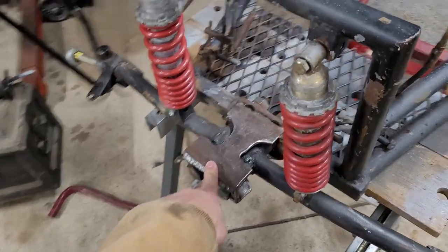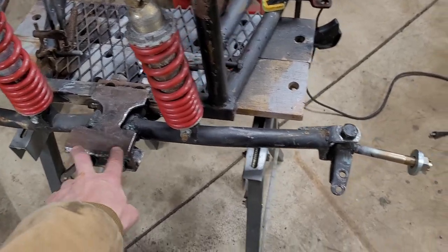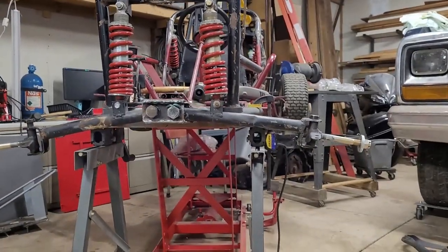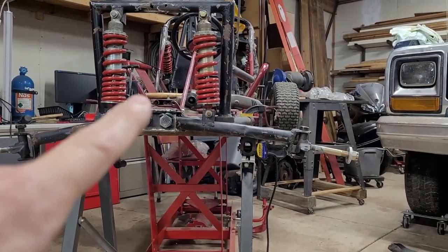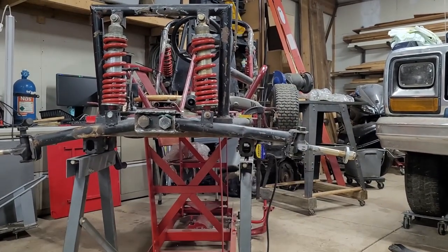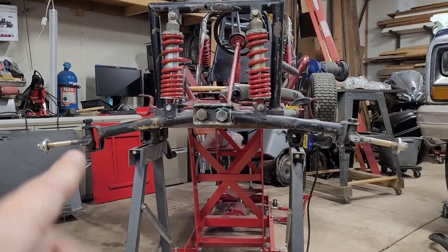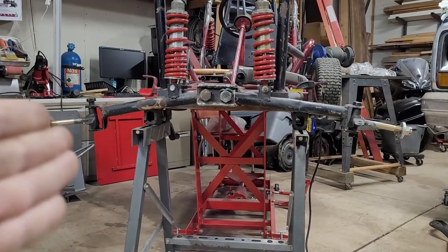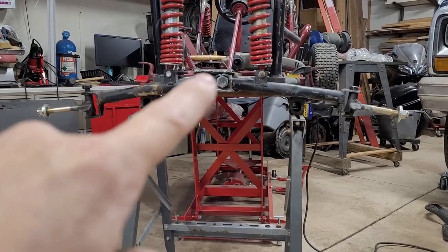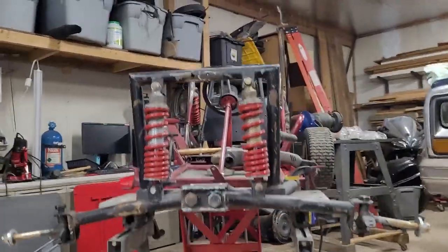So then that will allow me to get the steering bars or tie rods or whatever you want to call them out here. One thing you might notice is they're pretty far down, so all the steering bars will be up here, and that's a pretty steep angle, so I'll maybe build some risers on that or redesign it. Who knows what I'm going to do with these. Obviously they need to be changed because the tire is going to be sitting like that then, but I'll build some risers up and get the geometry a little bit more even coming through there. But yeah, so that's kind of what's going on.